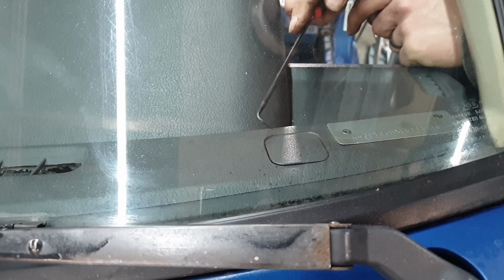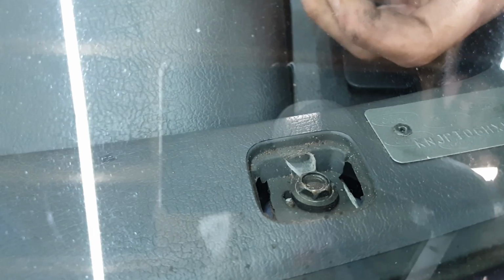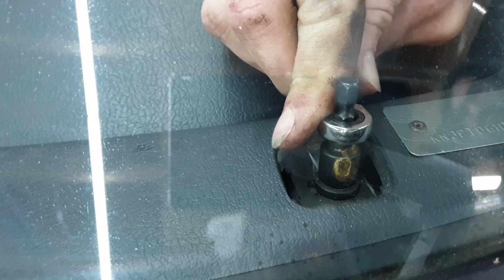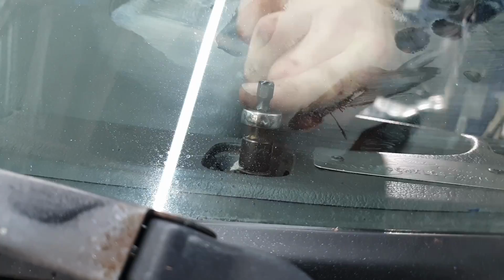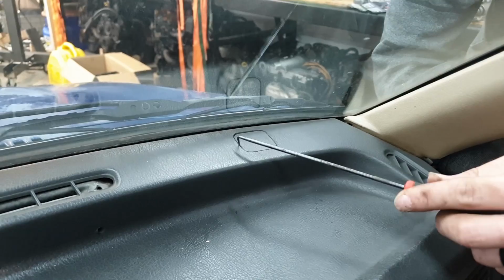All right, so you just wanna get your pick off the side, pop these out. Then the ratchet and the tool. That just fits under the windshield. Now you do the same thing on the other side. Pop the cap off with your pick. Then get your tool in there and start unscrewing.